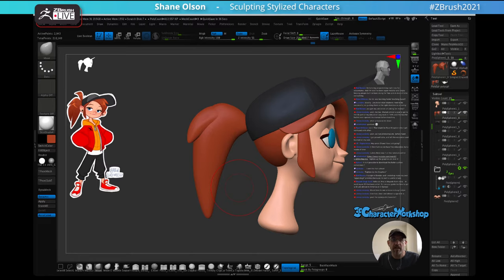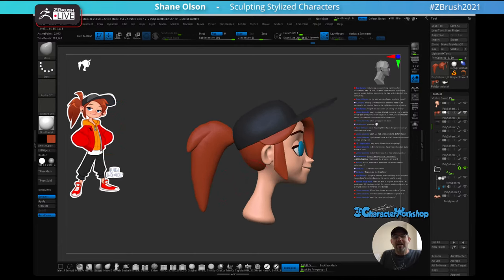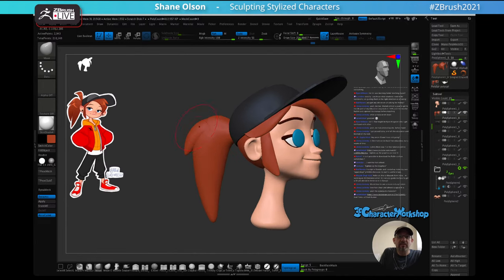So also I look for characters in a three-quarter view pose rather than straight on from the front or from the side, because they're easier to figure out, because a concept is a blueprint. It's like building a house. And if you only had one house drawing from the front, you're not going to be able to build the rest of it, right? You got pages missing. You can make it up, but it might not be what the initial architect intended.